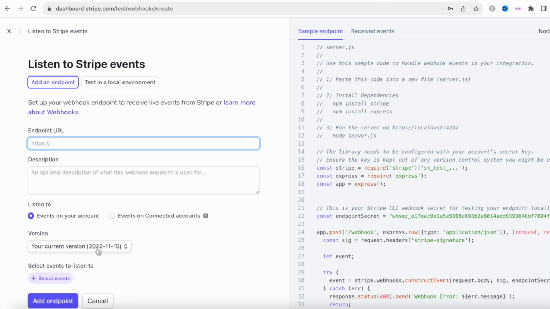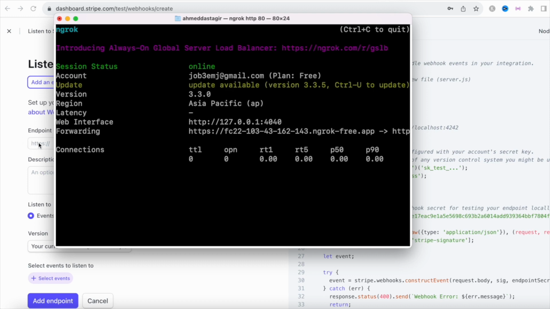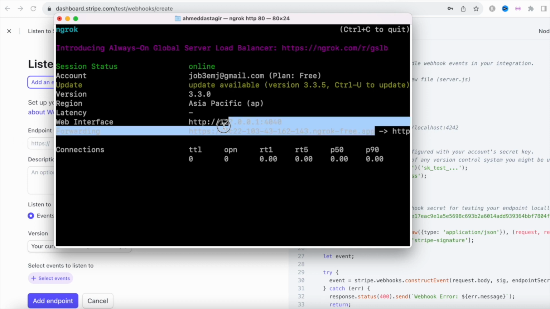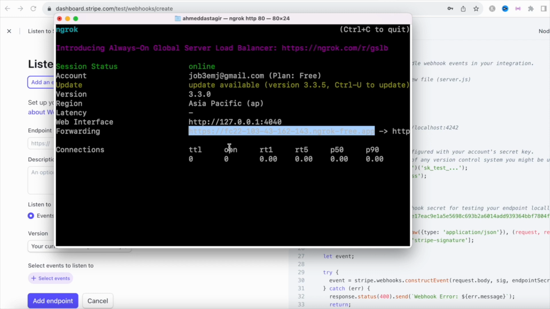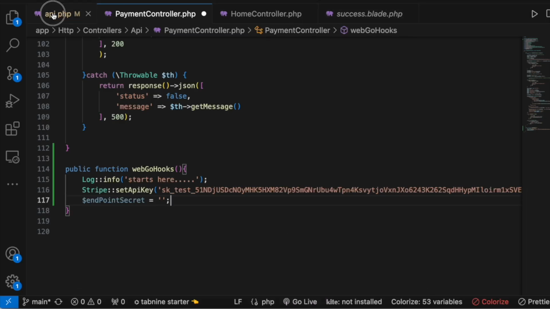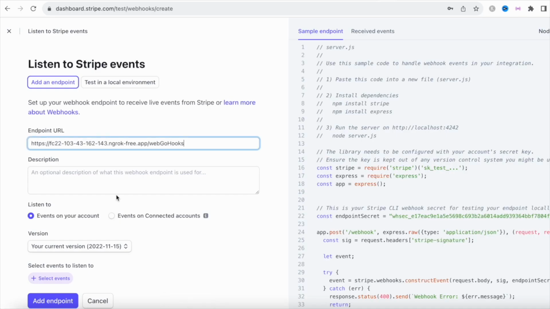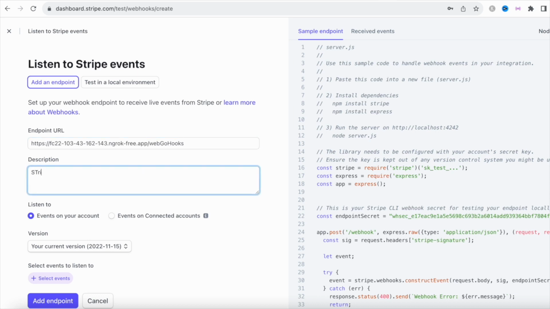Well, now this is interesting. So this time we need to go ahead and use ngrok http, because this endpoint, this one over here, needs an http link, otherwise it's not gonna work. Okay, so I'm going to have this one, copy this and put it here, and then here our endpoint name was webhooks. Okay, remember this one, the one that we created over here, webhooks. You should copy it correctly or name it correctly and put it here. Stripe payment.